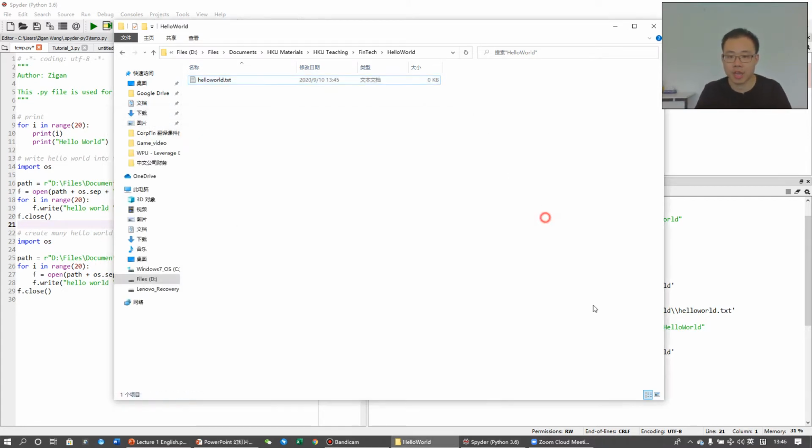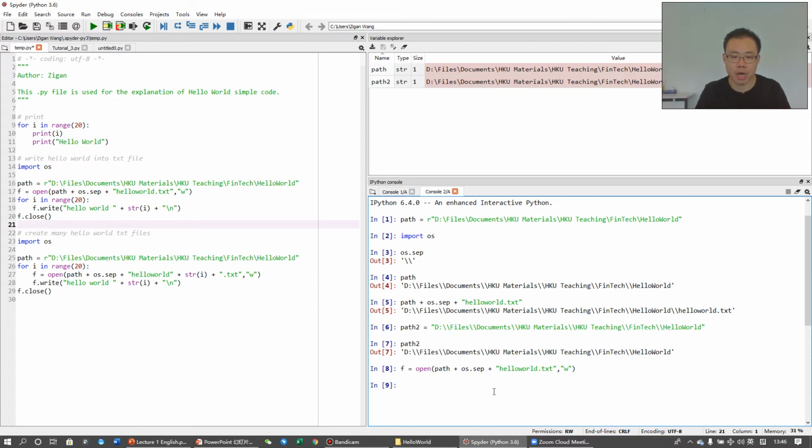For example, let me do f.write. I want to write something. What do I write? You have to write some string into this file. Double quote and single quote are the same. So let me just use a double quote and say, I have a cell phone.